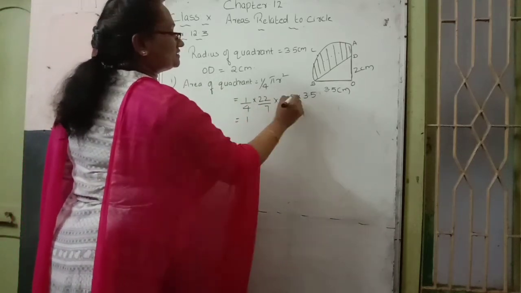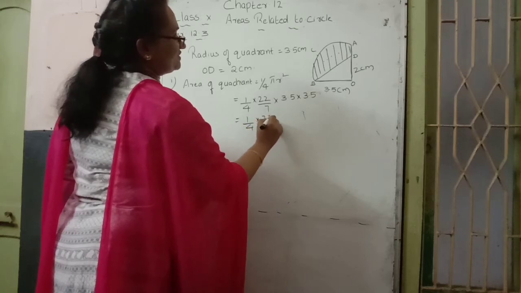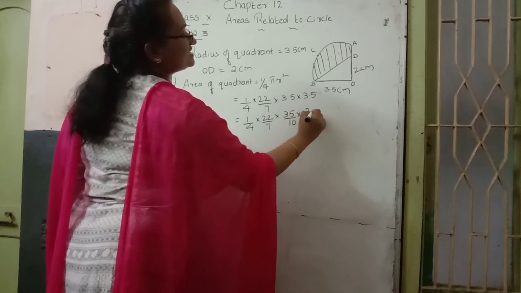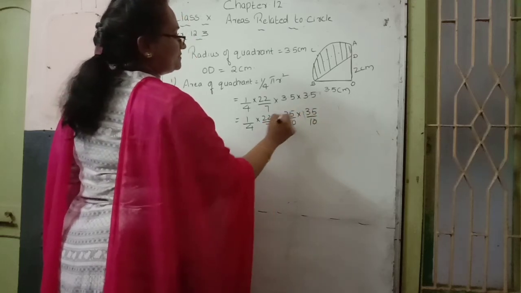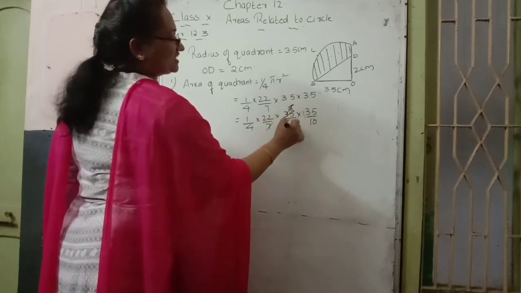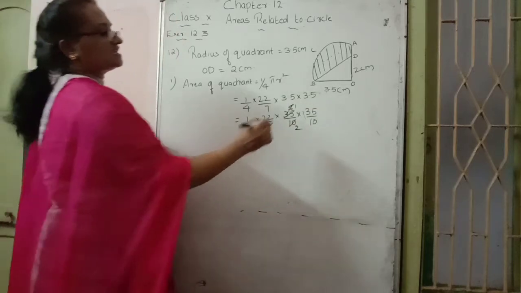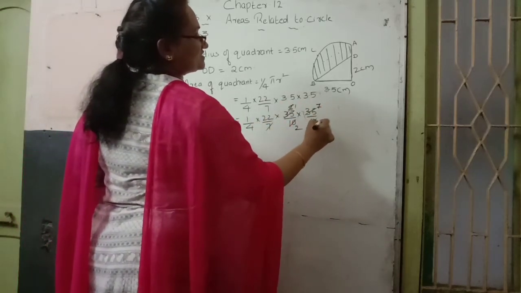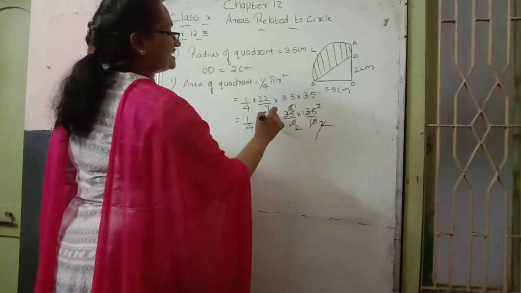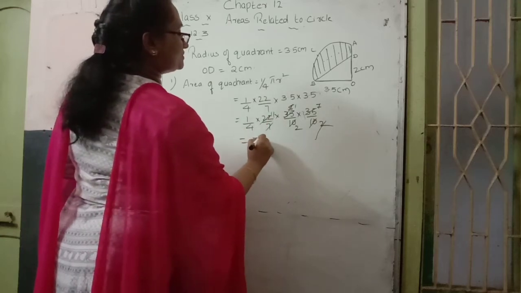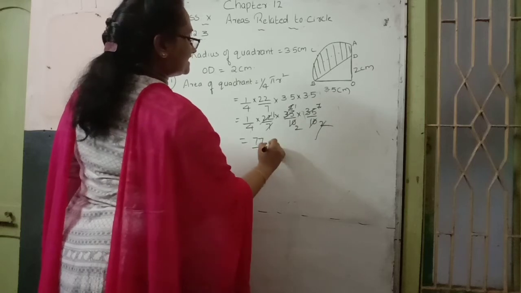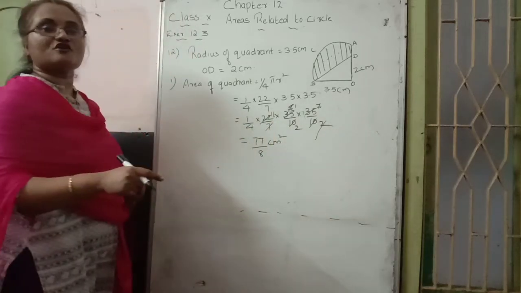Again here we can remove the decimal point, then afterwards it is easy. How to remove the decimal point? 1 place means divided with 10. Here 7 table 35, 5 times. 5 table 10, and 2 times. Again 7 table 35, 7 times. 5 table 10, and 2 times. 2 and 22 cancel, 11 times. Again not possible, so it becomes 11 into 7 becomes 77. 4 into 2 becomes how much? 8. Centimeter square is the area of the quadrant.